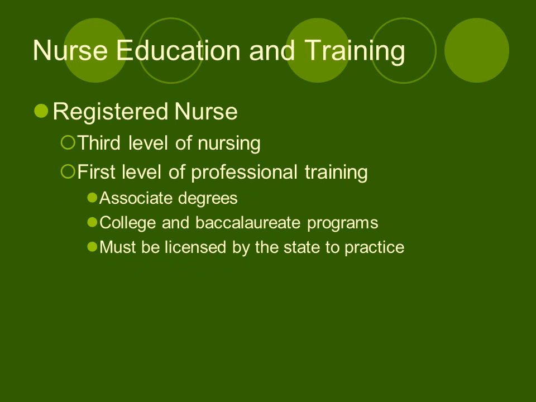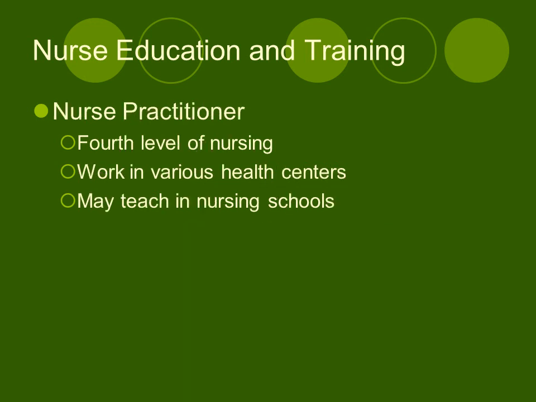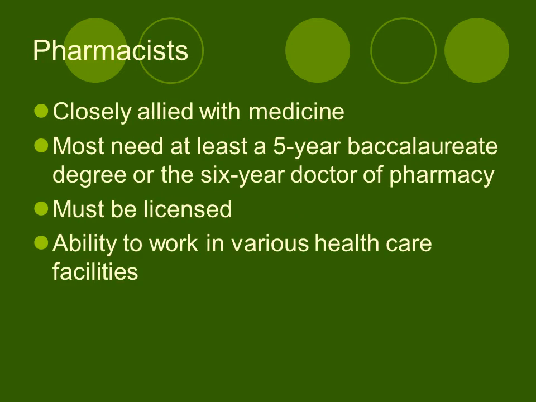If they want to go up from there, they'll go to the third level, which is registered nurse. Usually, for most programs, it requires a bachelor's degree. There are some programs that do 2-year degrees for registered nurse. And then the next level of nursing past RN is the nurse practitioner. These individuals not only have the ability to work in various health centers, but they also have the ability to teach in nursing school. Our next set of medical professionals in the workforce is our pharmacists.